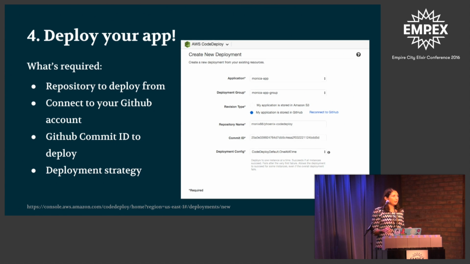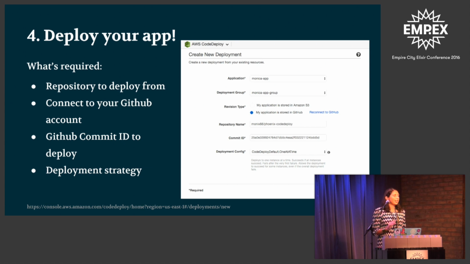So if you're using GitHub, what you need is the repository that you want to deploy from. You want to connect to GitHub. There's a link right on the page here that will pop up a modal that will connect your GitHub account to your Amazon account. You need to know the commit ID that you want to deploy. Alternately, if you're not using GitHub, you need to let it know the S3 bucket that your executable is in.